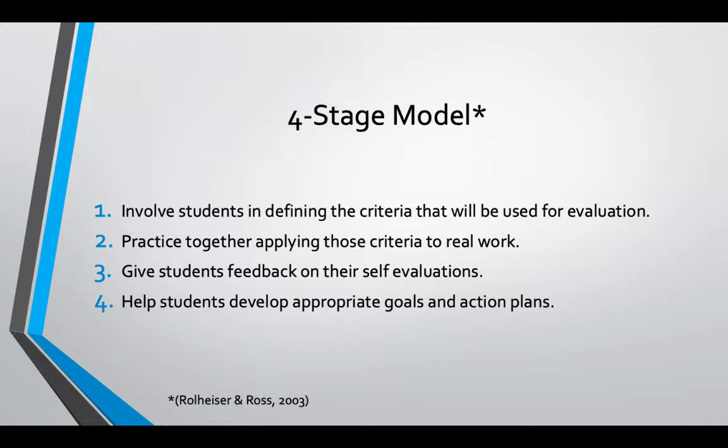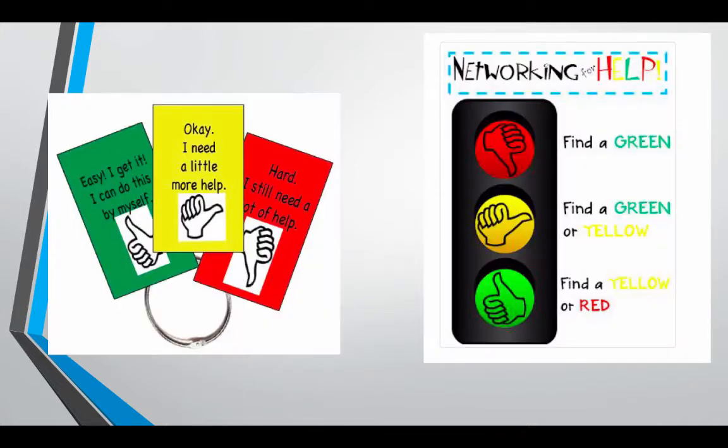Practice together on real work. Give students feedback on their self-evaluations. Let them know what a good job they did and how they can improve on their own evaluations and their peer evaluations. And then help them move into using those self and peer evaluations to actually say what steps are next. Here are just a couple that are very effective.